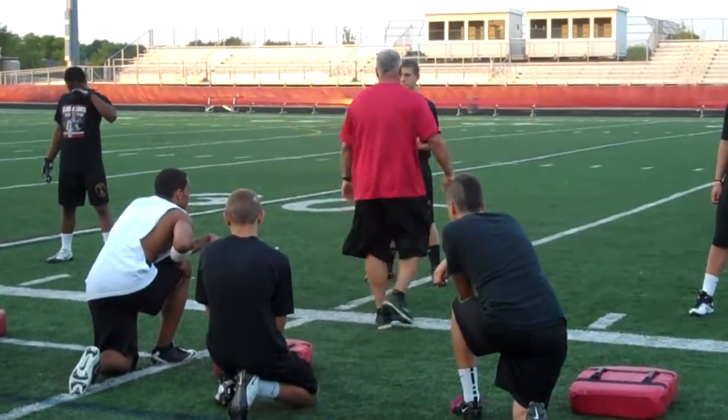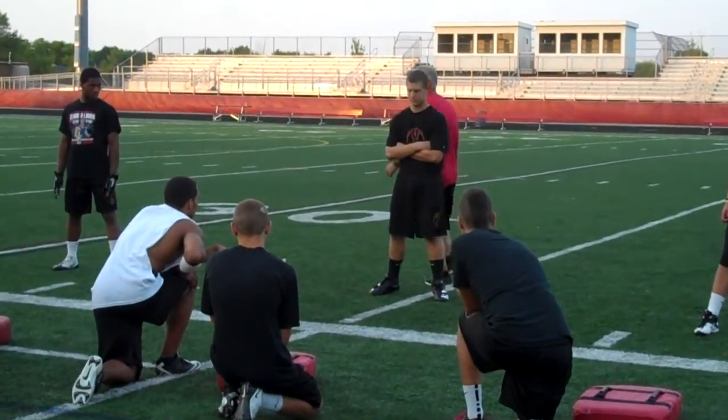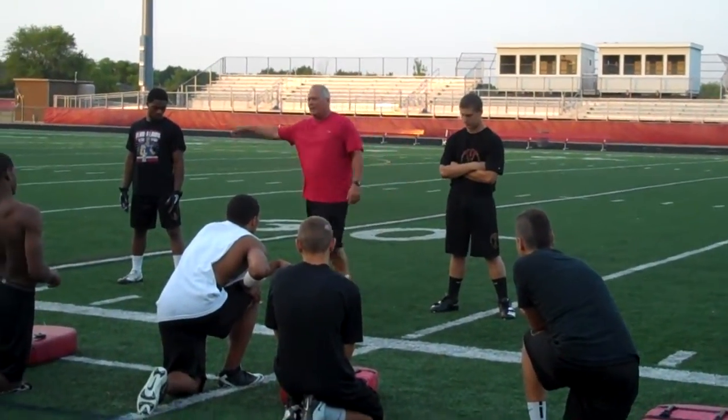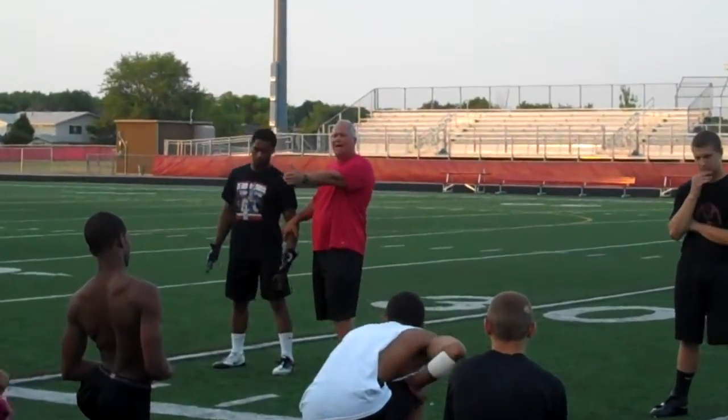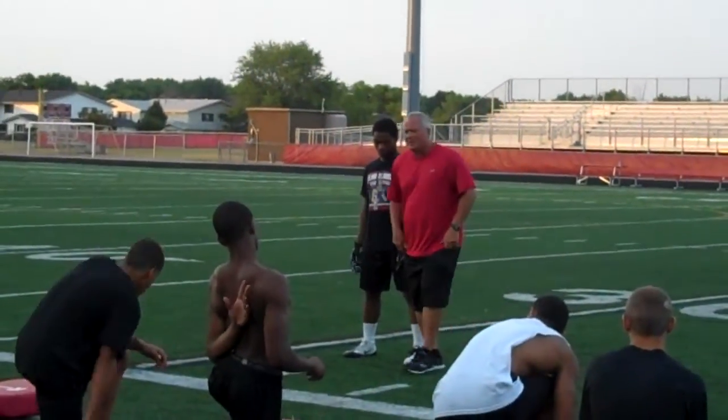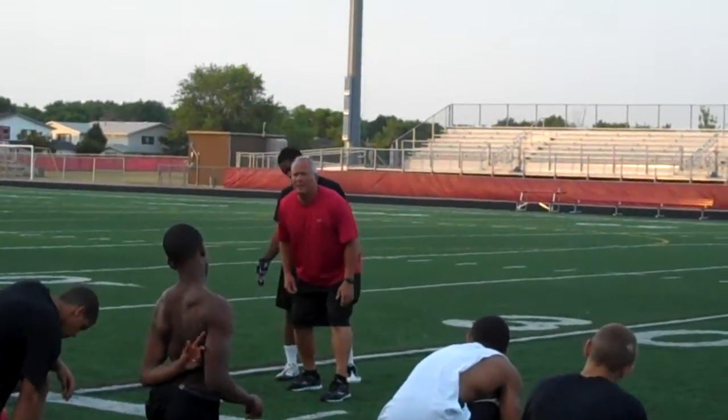My back is up. I teach them their stance, and their stance is pretty simple. If we are in an overhang position, which just means you're outside the tackle, I want a slight stagger. I want a slight stagger.